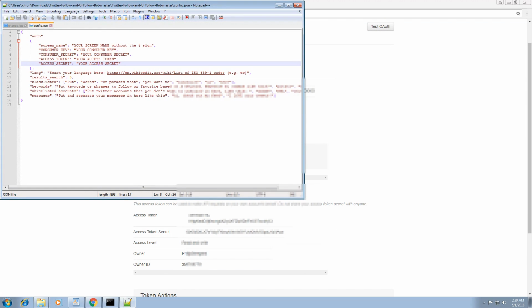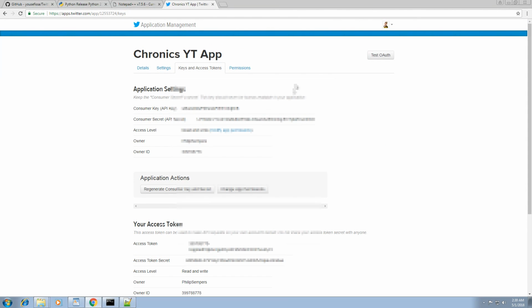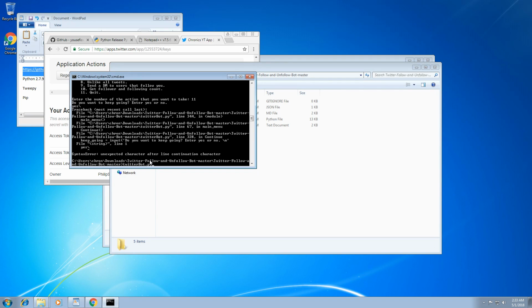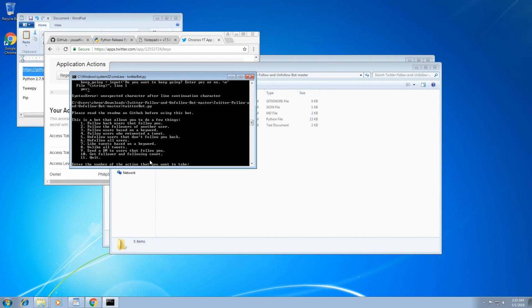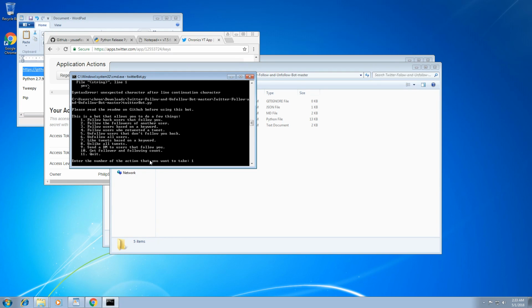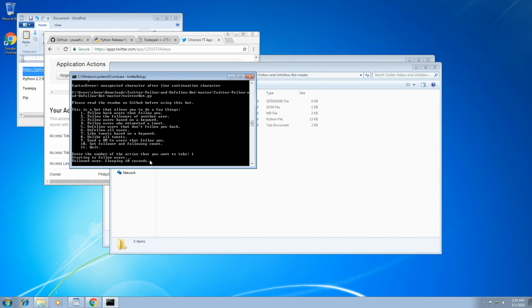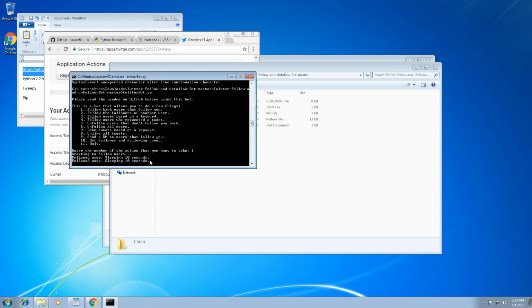So we'll just copy that into there. Use the Twitter ID of the account that you're signed into in the developer console. So now if we go back and run the bot again, we can follow back all users that follow me. And as you can see, that's going through and doing that now. So yeah, success. Some of the stuff I've noticed is a bit buggy. There's a few problems, but most of it seems to work.